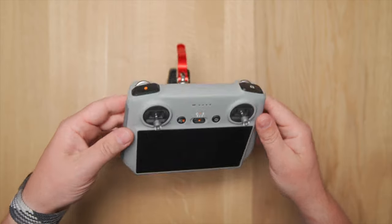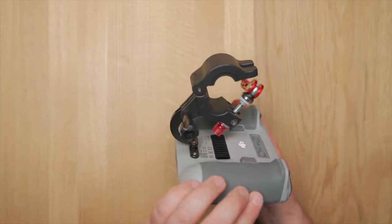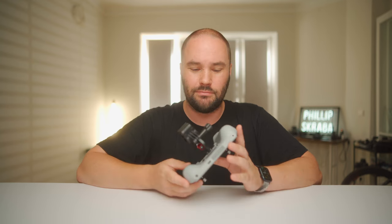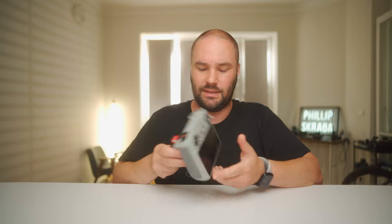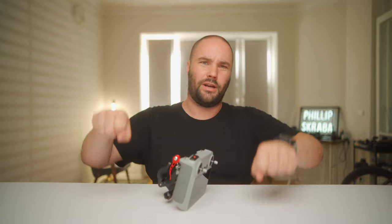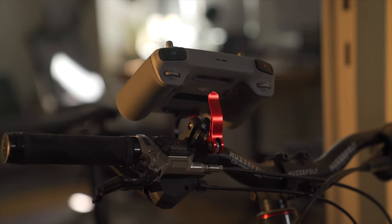Now that I've got that out of the way, I still have one more thing. The RC adapter for your handlebar has been out for about 2 months as of the making of this video, and it's pretty damn cool. If you are a cycling enthusiast or you have a scooter, you can basically screw it in, which is the only downside, but it takes what, 30 seconds, and then you can have it on your handlebar. You are hands-free riding up a mountain or something, and you have your Mini 3 Pro in follow mode. Boom! That is awesome. Very well made, metal, and it's got a GoPro attachment that connects to the actual RC attachment. So you can put a GoPro on there if you don't have your RC. Whatever you guys are into, it's really cool.